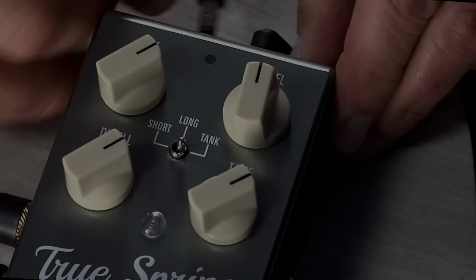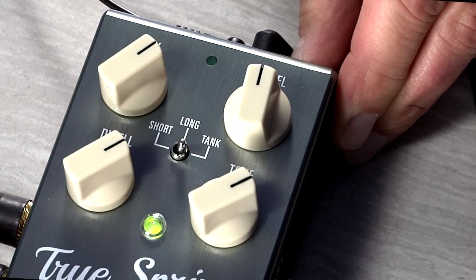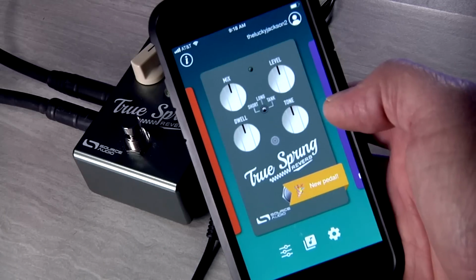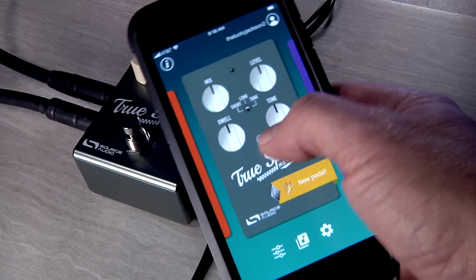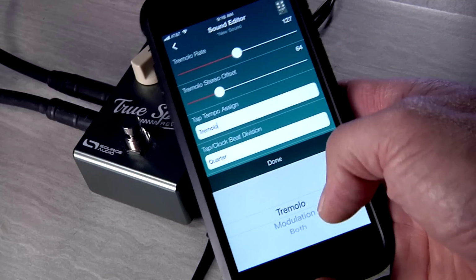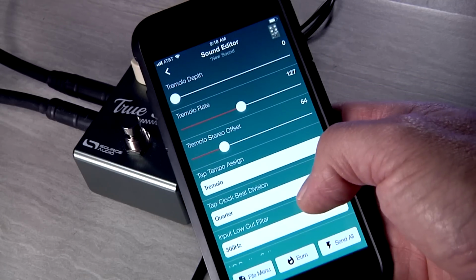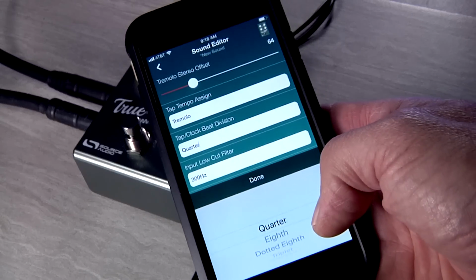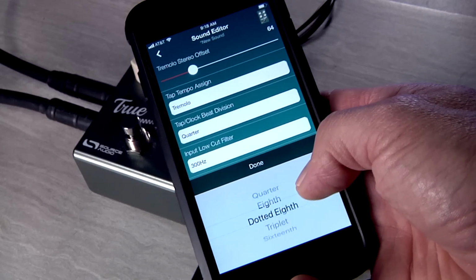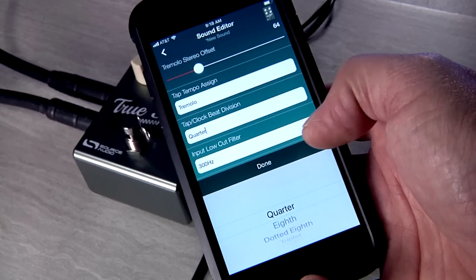Okay, if we perform the control input process and release the button after the 2 blink segment, we can use the external tap switch to tap in the tremolo rate. Now, if I go into the Neuro mobile app or desktop editor, I can also assign the tap tempo to the reverb modulation or tremolo and reverb modulation simultaneously. In there, I can also set the tap tempo beat divisions. My options are quarter, eighth, dotted eighth, triplet, and 16th notes. By default, it's set to quarter notes.